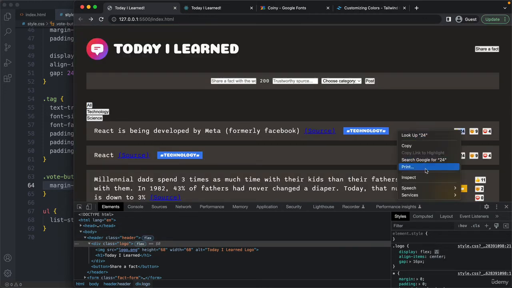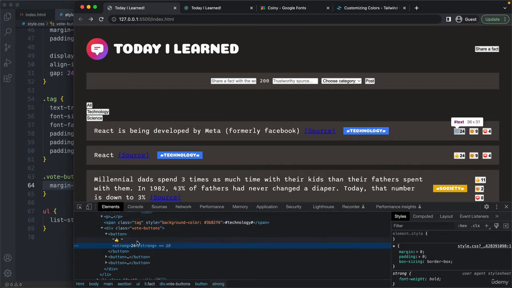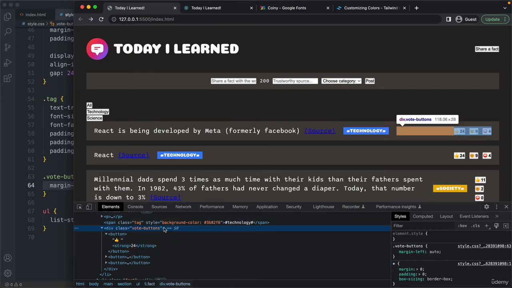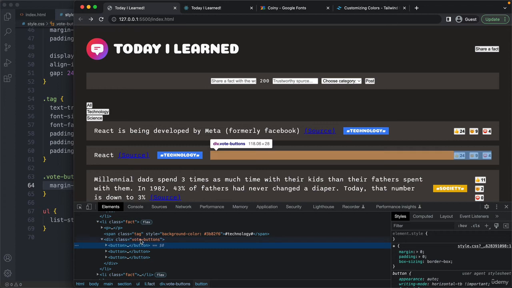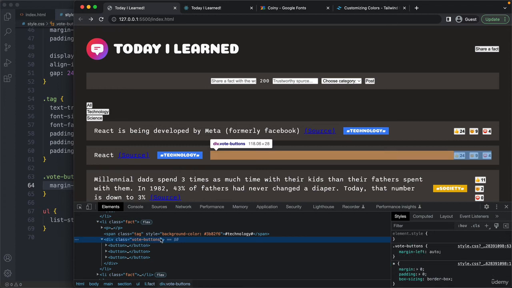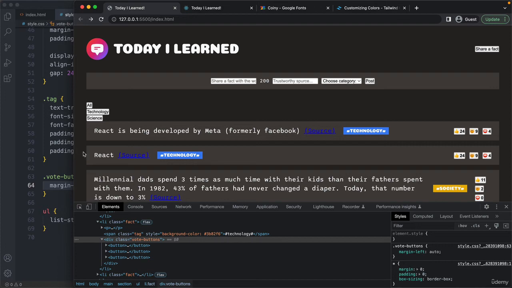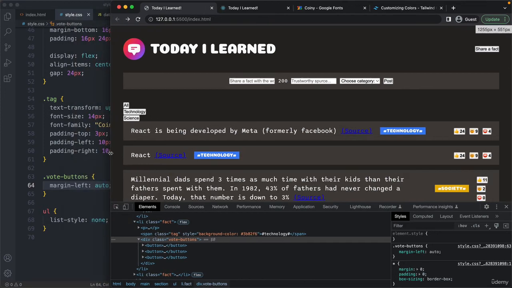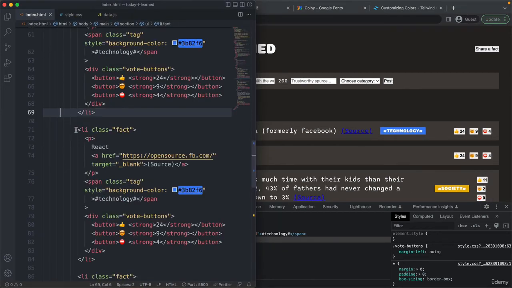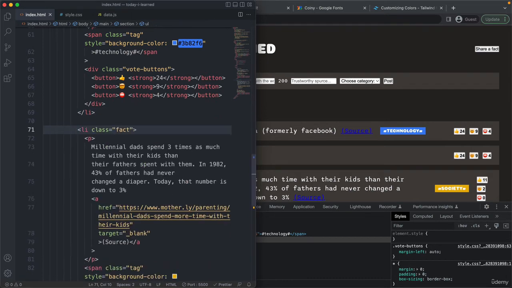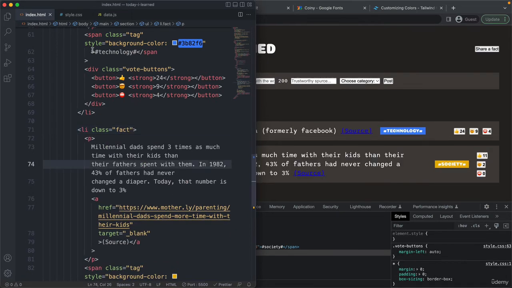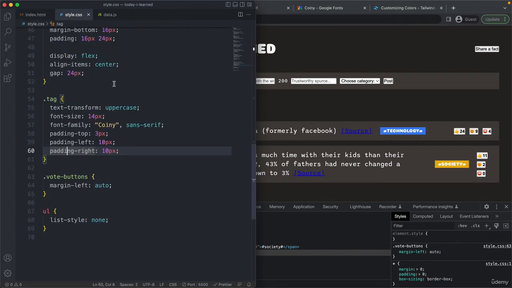Let me see that here. So on the vote buttons, it created the margin, which again is visible by the orange, which is exactly the amount of margin that is necessary for the buttons to be all the way to the right. So if you come down here and inspect this one, then you see that the orange bar is a lot longer. Okay. So of course we don't need this one here. This was just to show you. All right. So this is how we create this layout with Flexbox.